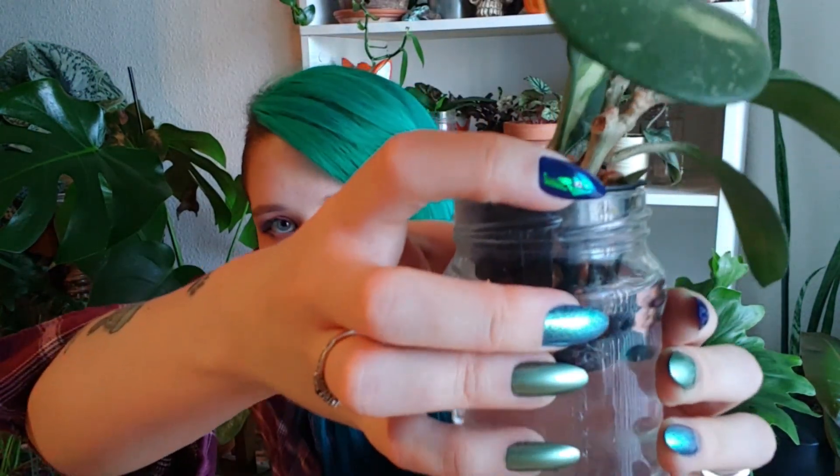Next one is a Hoya Polyneura, or the mermaid tail or fish tail Hoya. I did lose a couple leaves on this one — it kind of went through a little shock from the shipping process, but it's doing really well now that I put it in LECA. I actually did have to cut the end of it off and completely start its roots over once I received it in the mail, but it's doing really really great for me now. And then another one I ordered online and converted to LECA — that is this Hoya Obavada Picta, a variegated Hoya Obavada, and it's doing really well with a teeny tiny leaf trying to grow.